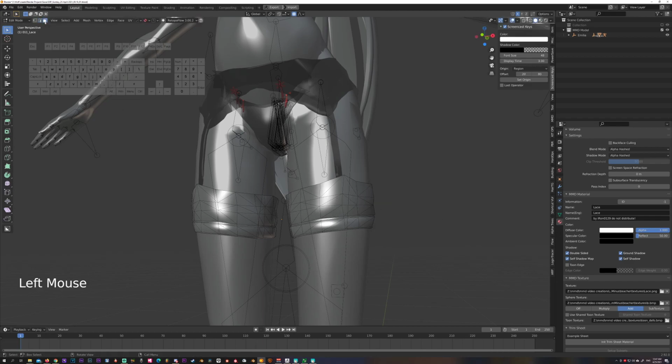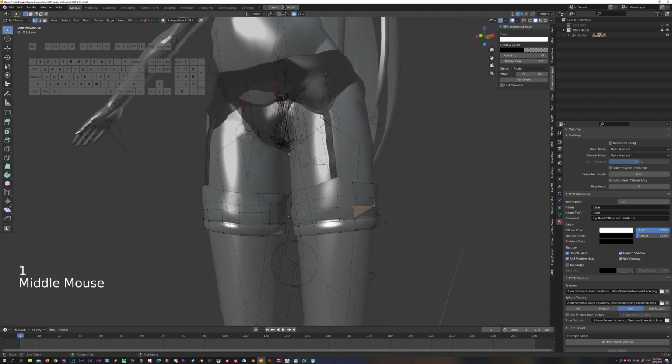If you want to grab faces, you grab that one. To cycle between all three, it's 1 for individual vertex, 2 for edges, and 3 for faces. So 1, 2, 3, depending on what you want.